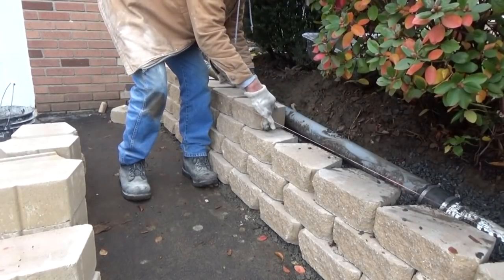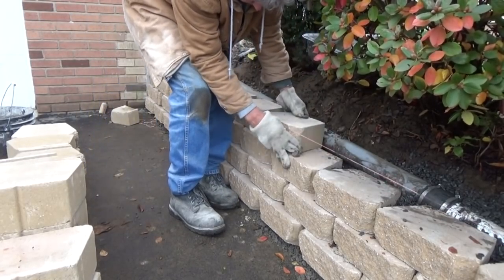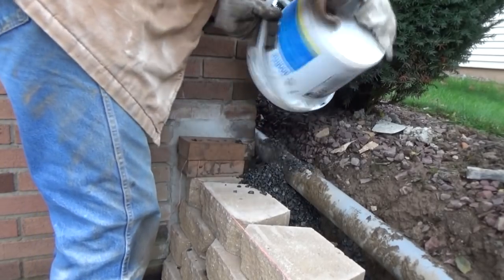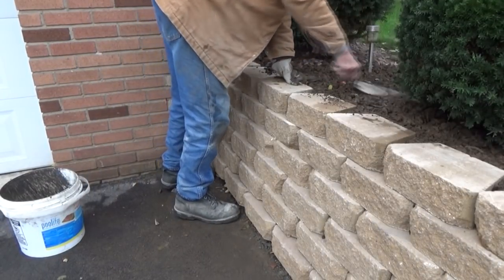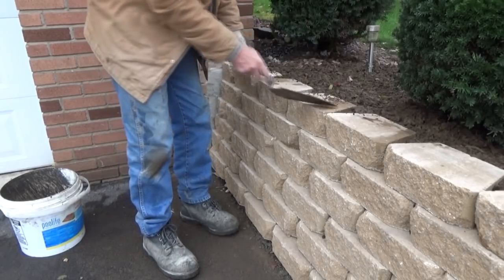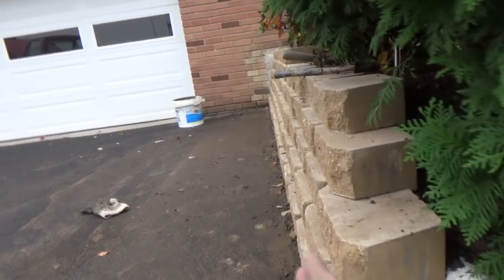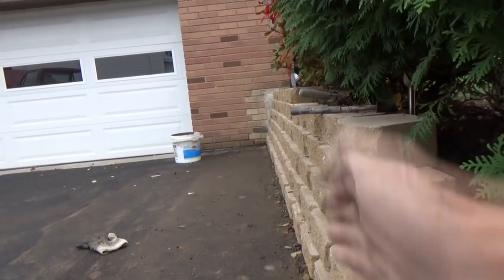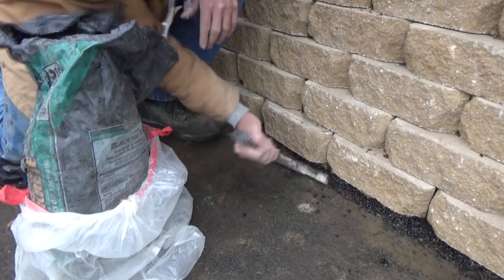I'm still going with the line, making sure everything's straight, nothing's underneath it. I put my bit gravel and fill in as I go. Pretty much finished with the wall, just doing a little landscaping. Now usually if I do these walls I'd have the water come over the top, but in this instance I got trees I can't move — sometimes you just got to do what you got to do. Now I got the wall pitched this way — I don't want it straight and flat, I want it pitched. I'm getting some blacktop and packing it in there.